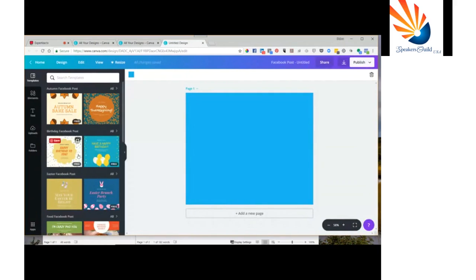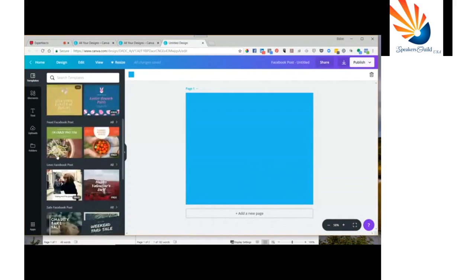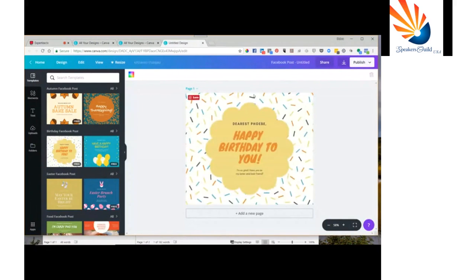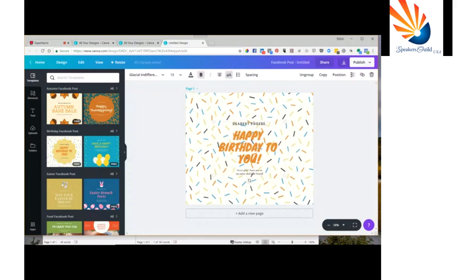So I would like to use a kind of a cute background. So I am going to take one of these elements. So I like this background and I can take this away. And these are just the boxes around them. I'm just highlighting the box. And then I get the 4 arrows that you see right there. Just going to tap again, and I'm going to delete. And you can see there's a fine line right here. That's the bounding box. I'm going to tap that too. Now all I have is the background, and that's what I want to use.